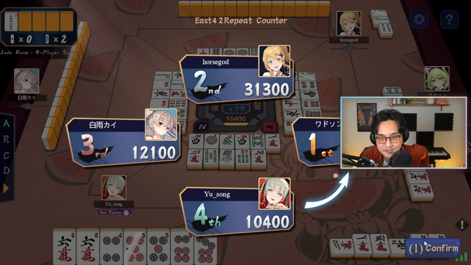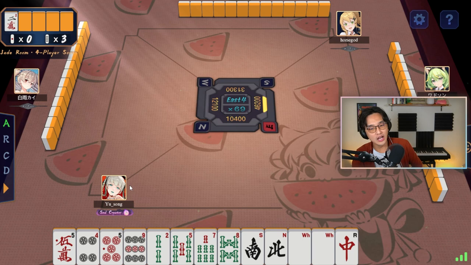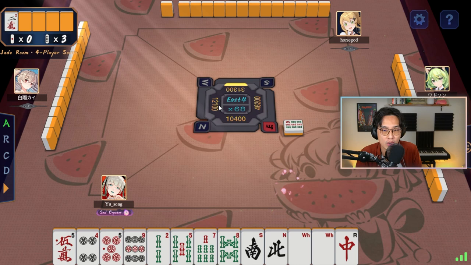Probably could have played it a little bit safer. Okay, nice. A red 5 and a red 5. This is something. We got a pair of the white dragons. It's still only the East 4 round, which is kind of nuts to think about.